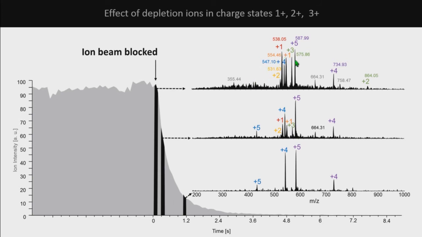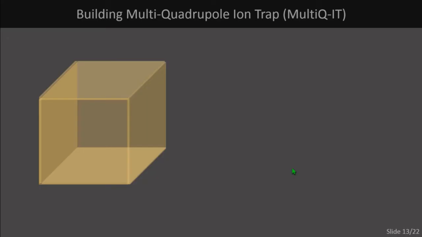But what's more remarkable is that different ions leave the MultiQ-IT trap at different rates. For example, ions in charge states +1, +2, and +3 leave very quickly, and 1 second after the pulse, the majority of these ions have left the ion trap. But that's not true for highly charged states, which still reside in the trap and need more time to leave the device. Now we are exploring the utility of this effect by sampling later fractions to determine the positions and signals from the high charge state peptides.